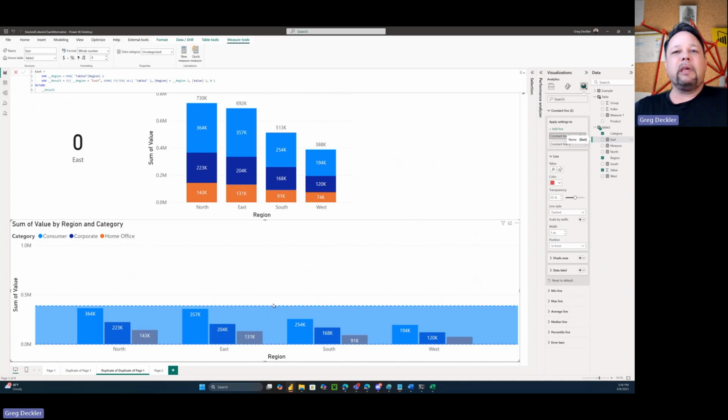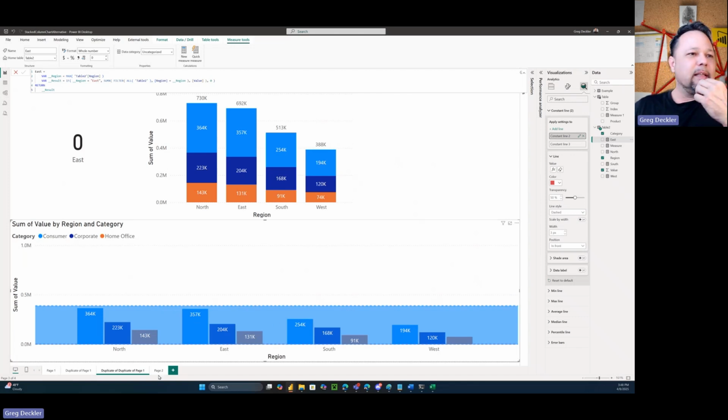Now that I'm thinking about it, maybe I could do it with a line and clustered column chart. Maybe we'll give that a try here. But anyway, these don't evaluate that way, so it doesn't care. So the west line shows up where it should because west is the maximum. If you do a max of the region, it's going to return west alphabetically. But for east, it's going to display 0. So I can't get it to display.